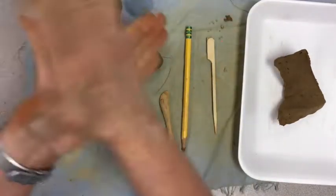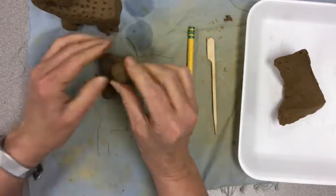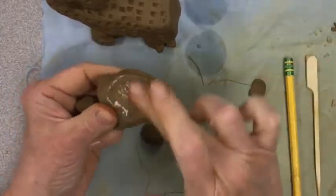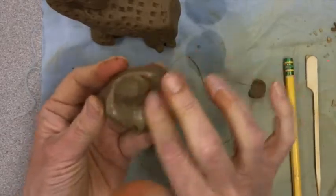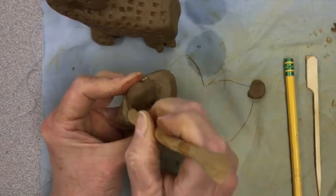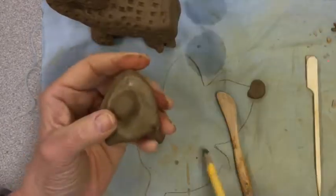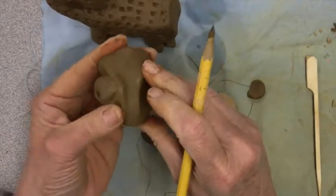Now they have really cool eyes, so you take a little bit more clay and make 2 balls about the same size. So just roll them, and then again, see how I'm scoring it? Teeny bit of water, twist it on, blend this with the edge of the tool, just kind of blend it so it will make sure it stays on. And then, we'll have the little eyeball. You just take your pencil and stick it right in there. That has a cool little eye.